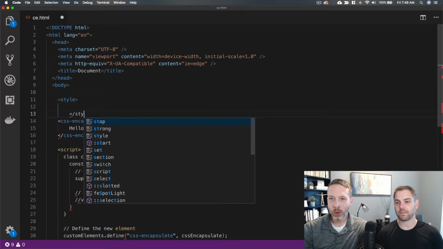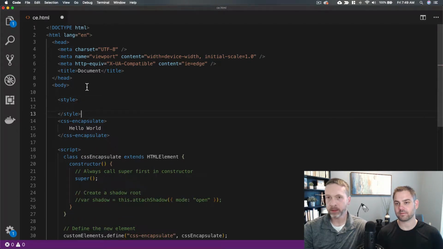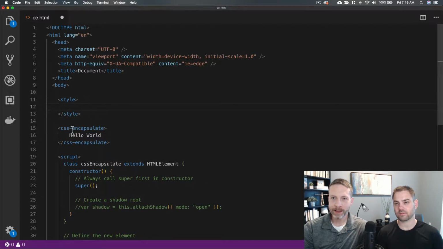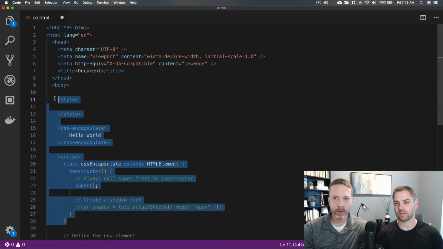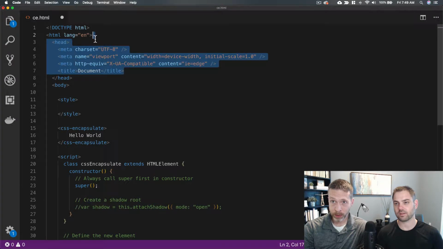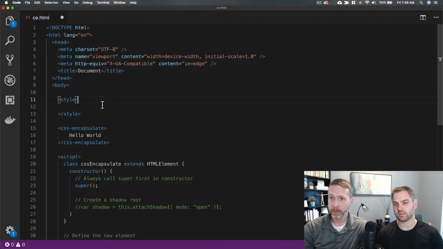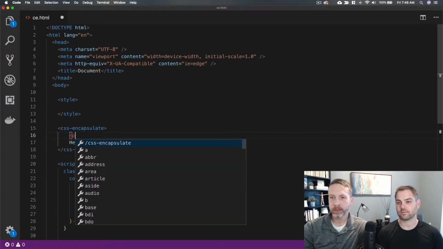And I'm going to do something you normally don't do, but it is done. I'm going to put the styles inside the body right next to it. Can kind of have everything right next to each other. Usually you see styles up here or in a separate style sheet or something like that. And we'll end up changing where this is. But for now, I want to do a couple things.